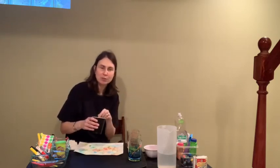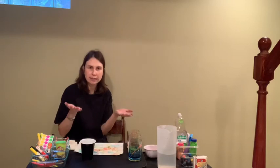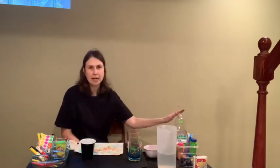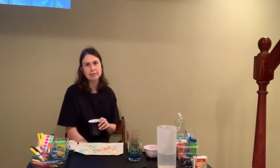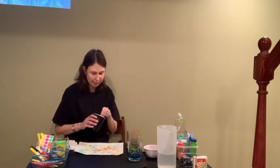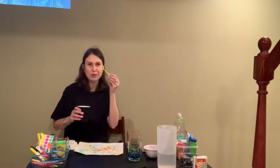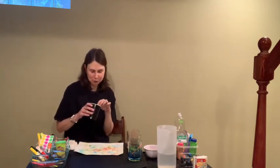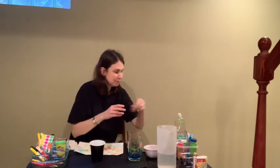You might have to play with the ratio or how much soap you use and how much water a little bit, depending on the type of dish soap that you're using at home. Okay, but feel free to kind of play around with that, adding just a little bit of water at a time until it's just right and kind of like a bubble solution where it will blow some bubbles for you. So we could actually make this one yellow.